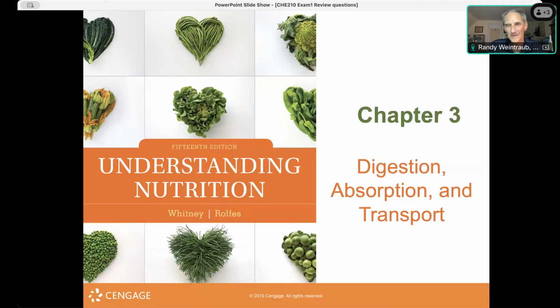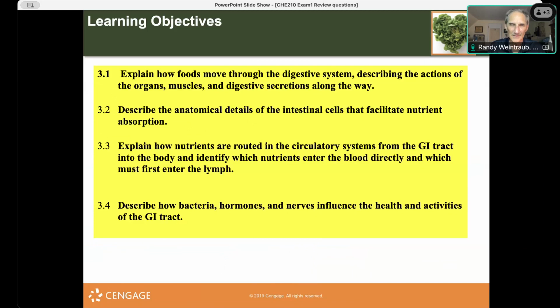Chapter 3 has a lot of content, and one that you should go back to, because when we look at individual macronutrients, a lot of it still goes back to what we learned in chapter 3. And in this chapter we talk about digestive hormones, some of our anatomy, some physiology. So a whole lot to take in here.